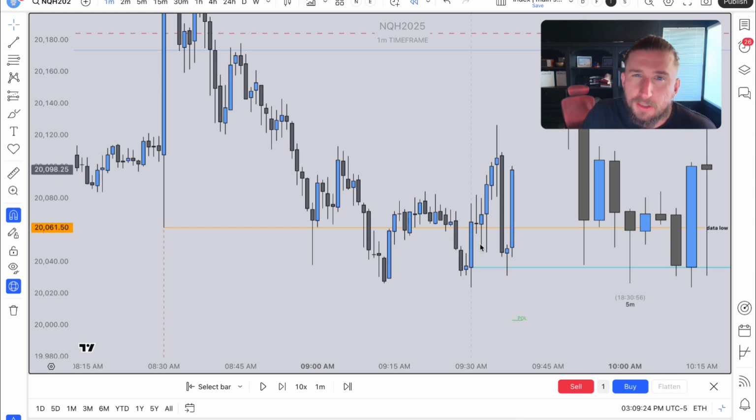Where should you be targeting on a move like that? Well, considering this is, I would call it, a very aggressive trade, you want a very simple target. We're talking from 61 to basically 20,100, so about 40 points of range. Is that enough to make a trade? I would argue yes, because the likelihood of this pushing higher was there. At that time right here, we had YM moving higher, we had ES moving higher, and then NQ just managed to keep up just a little bit, right?